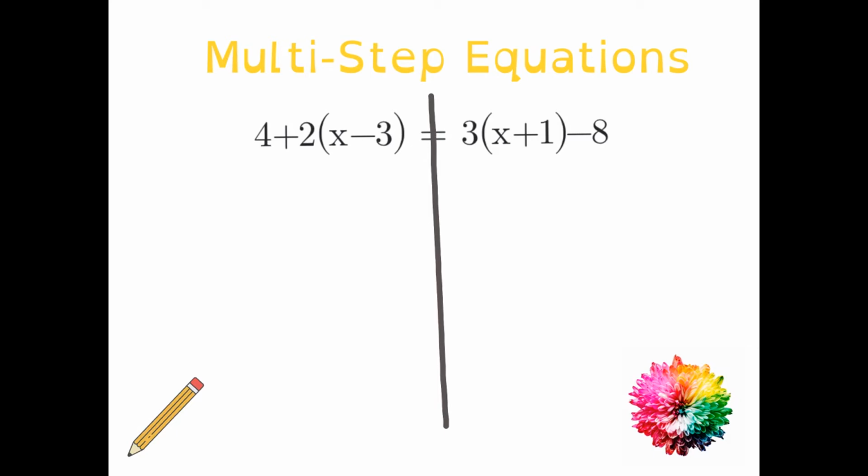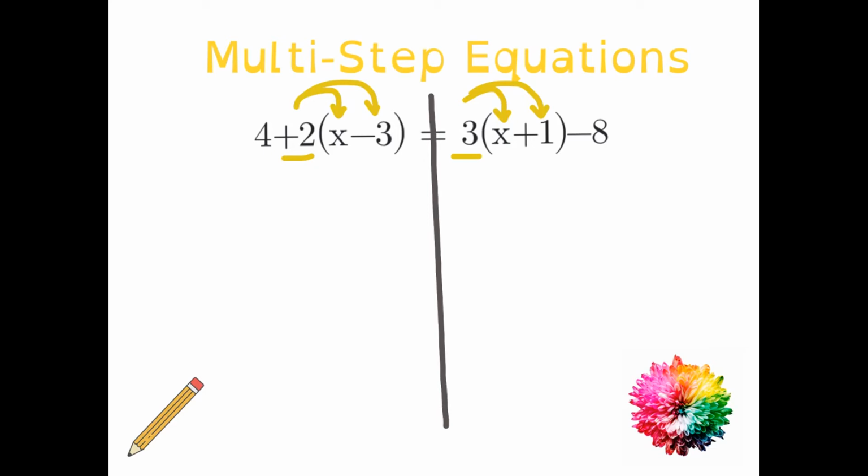And we've learned that whenever we have brackets, the first thing we need to do before we can move anything around is open up those brackets by using distributive property. So we are going to take this positive 2 and we are going to distribute it inside of this bracket. We're going to do the same thing over here. We're going to take the 3 and we're going to distribute that on this side to this bracket. And by doing distributive property, we open up the brackets and then we are free to move around anything we want.